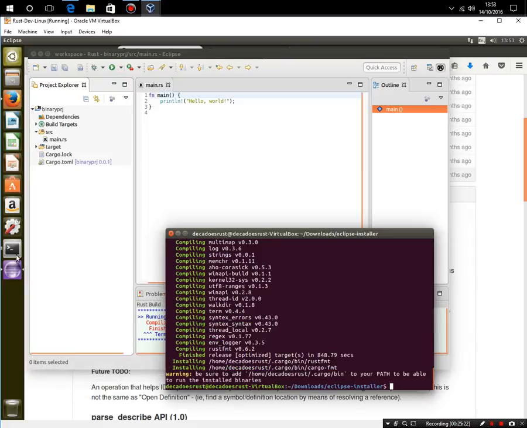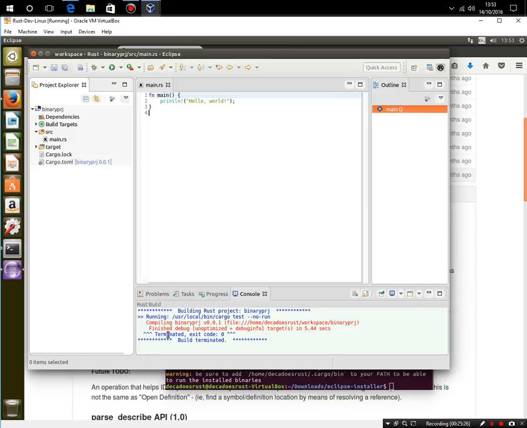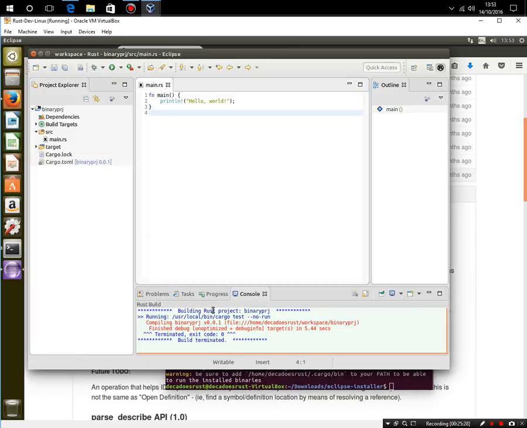A little bit more information would be needed, really. Local cargo test no run. I don't like the no run part if it's going to run it, if you know what I mean. It's got to be a wrong configuration issue somewhere. Wrong configurations, let's take a look.